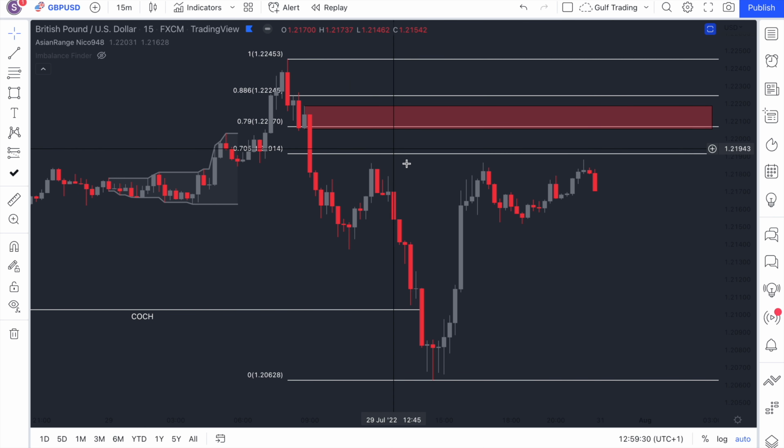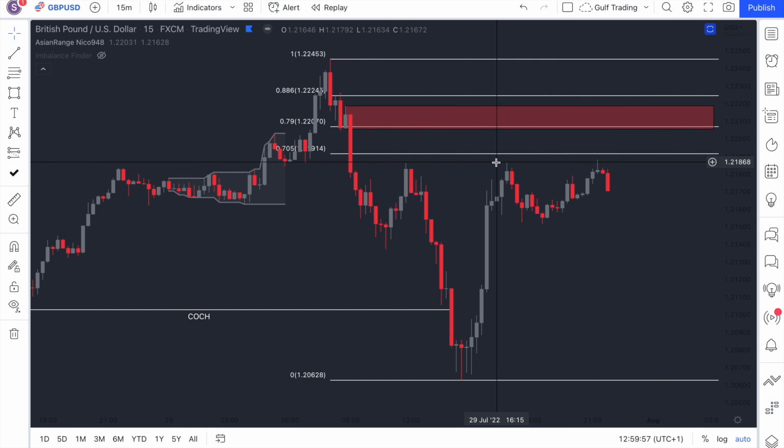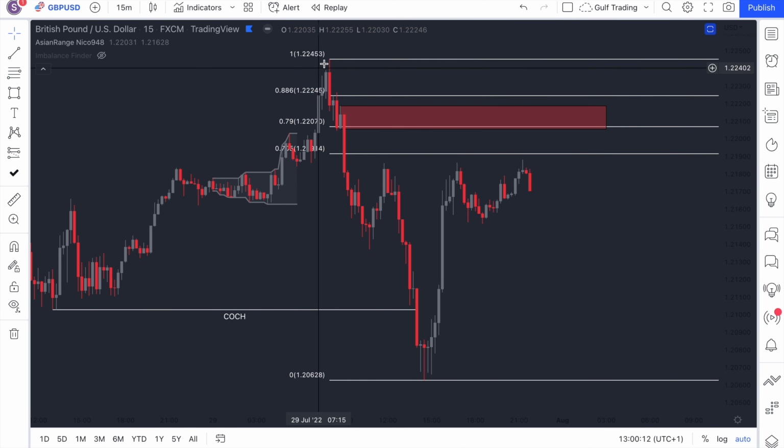Obviously, if you want, you can wait for price to come back into this zone and then try and get a low time frame confirmation. I might do that as well, but I also have some limits set somewhere in here. If you want to find out, then just join the Discord. But this is actually kind of a similar setup to the Euro USD trade. The Asian range here, taken out to the upside, break of structure to the downside, looking for a pullback to then continue downwards. So this is how I use Fibonacci.